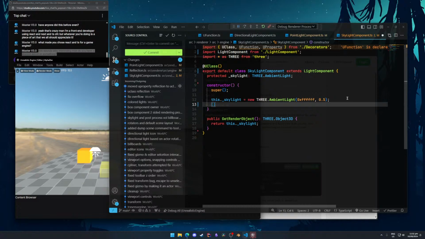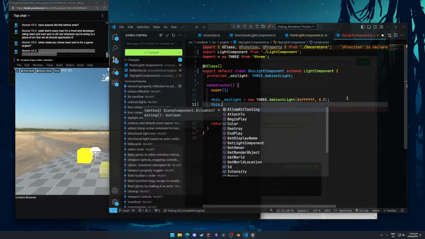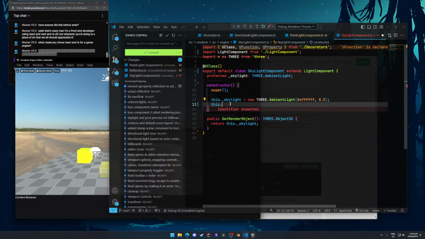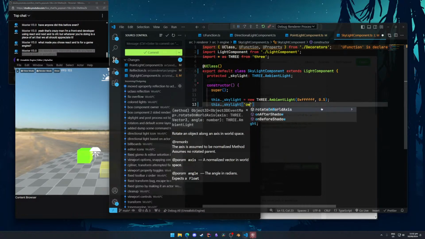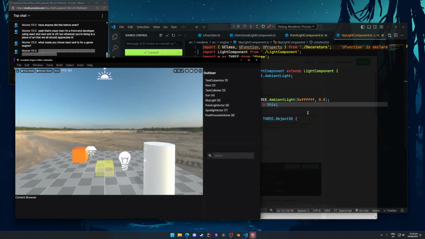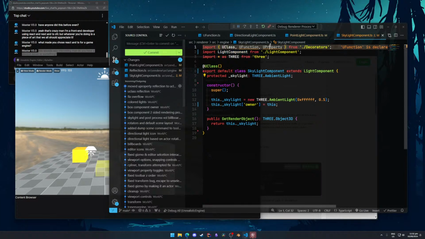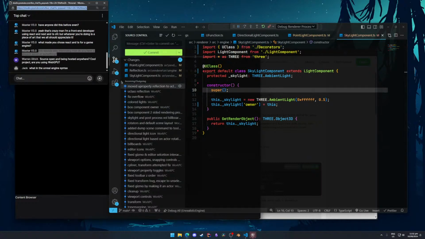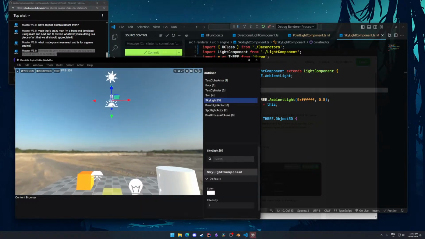One thing about the skylight though I've noticed is I don't set its owner, which is pretty important and is something I want to move into the scene component itself rather than having every implementation handle it, but that should, yeah, be good.